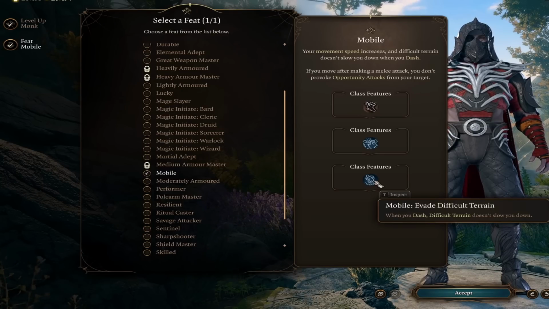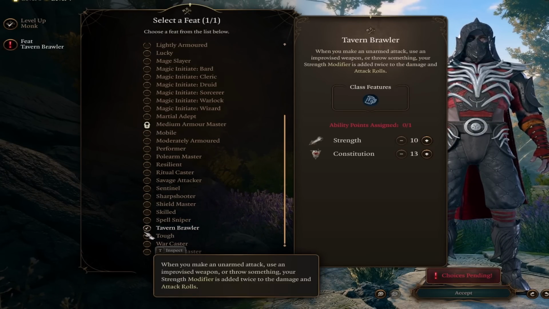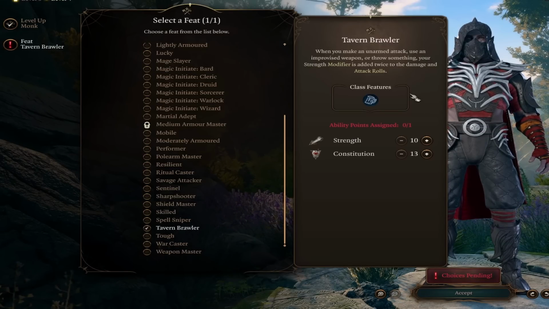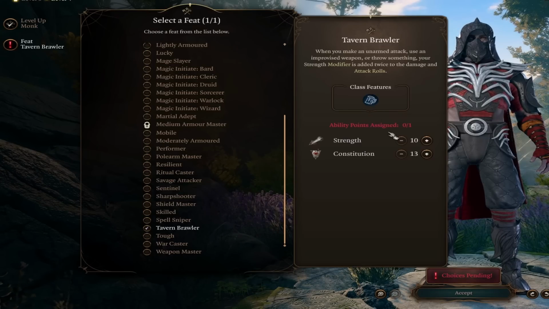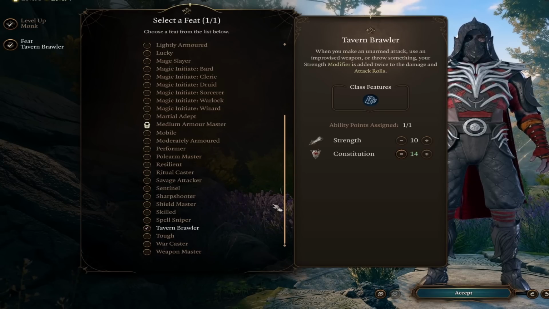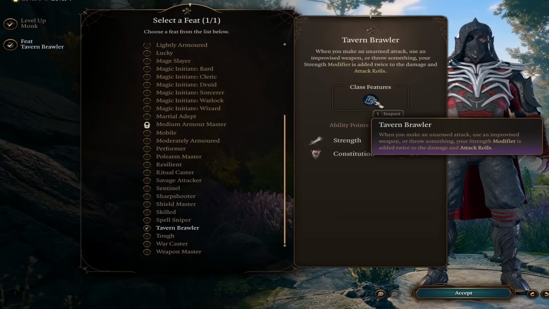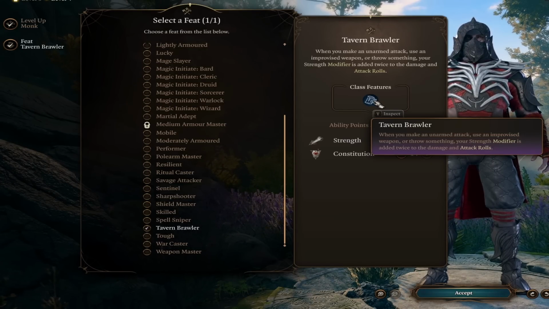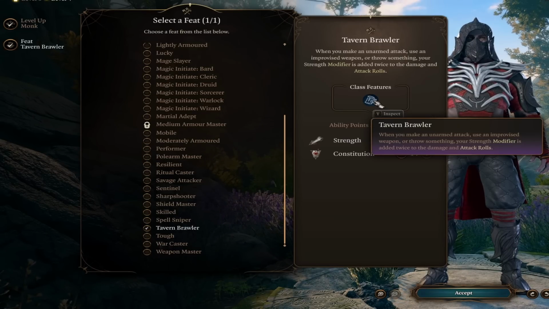The Tavern Brawler, which is revamped a bit in Baldur's Gate 3, lets us add our strength modifier twice to any unarmored strike we make, as well as increase our strength or constitution by 1. There are a few ways to increase your strength in the game to take advantage of this, through potions, items, or even investing all of your stats into strength instead of dexterity, since there are ways to pump your dexterity too. And as long as your dexterity is higher than your strength, this should end up being pretty solid damage from just your fists. More on this later.